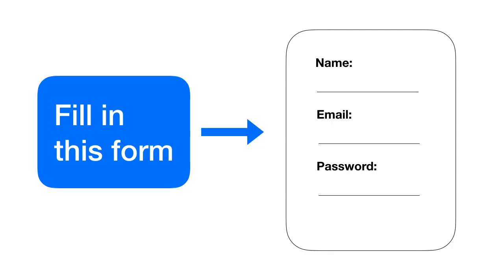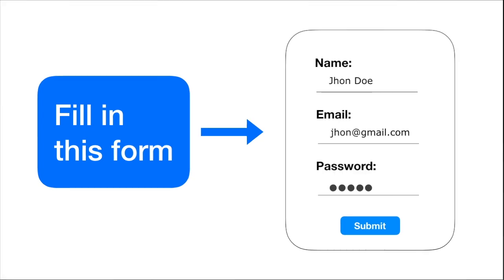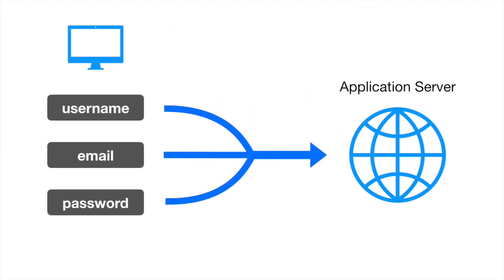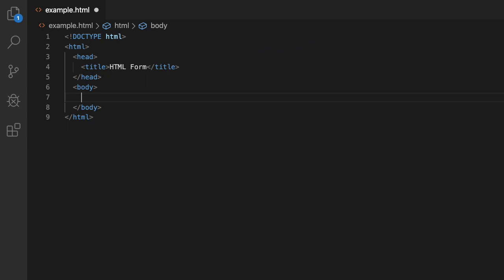So let's get started. Forms are helpful when there is a requirement to take a set of input from the user. Like if you want to register your user on your website, you can create a form consisting of many input fields such as username, email ID, password, etc. And your user will fill it up during the registration process. So you are taking more than one input from your user at a single time. So the number of times the user needs to communicate with your application server reduces drastically and the speed of your application increases. Now let's start creating a basic form and add features to it one by one.